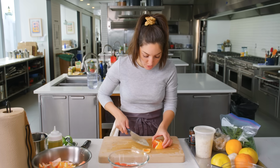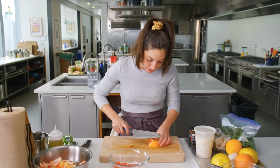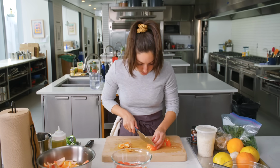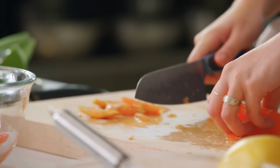So you can just do the same thing that you would on the whole orange, but because you already have a cut side, you're just putting the cut side down and operating with that as the bottom. And then I'm gonna go the easy route here, trim off our top and then slice. Our citrus is prepped, 2 things down.